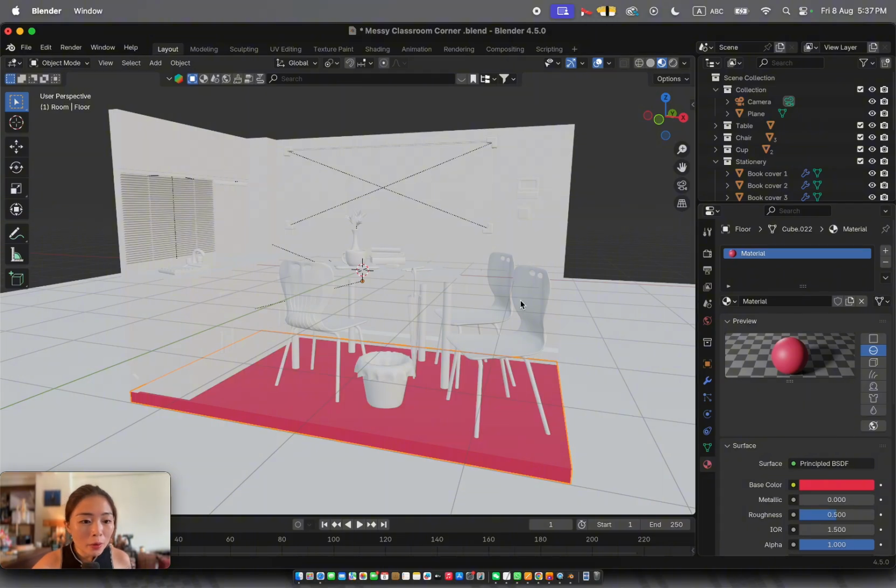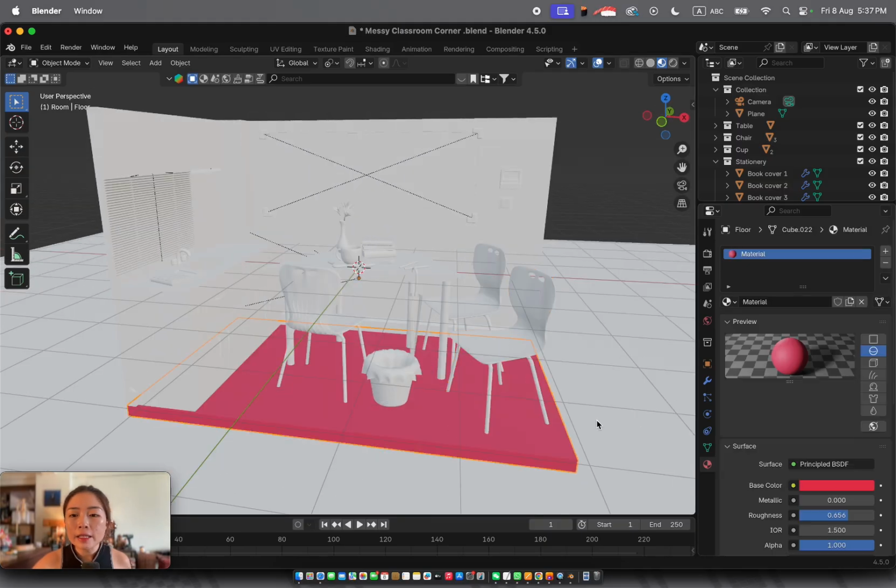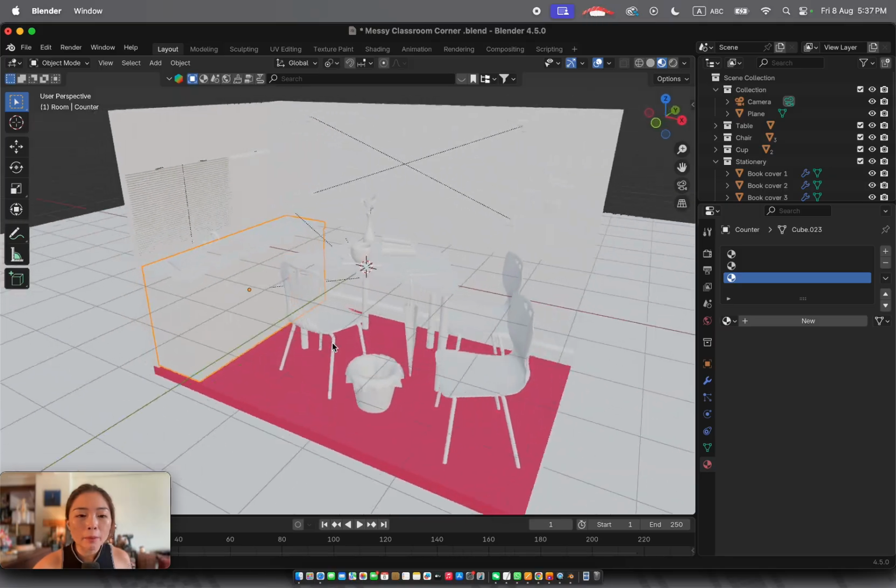However, you can also try to put in some image files to map it on. I will do more detail on the table, but for the floor I will just keep it simple. Maybe I will make it a bit more rough, and remember to rename it. So I will call it pink matte, a matte paint, pink, that maybe I will keep using in the future.